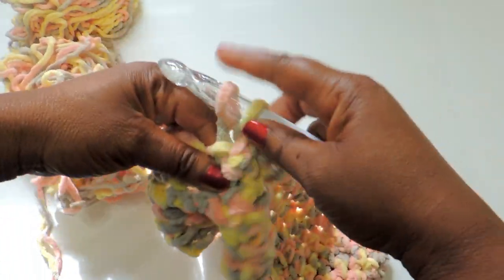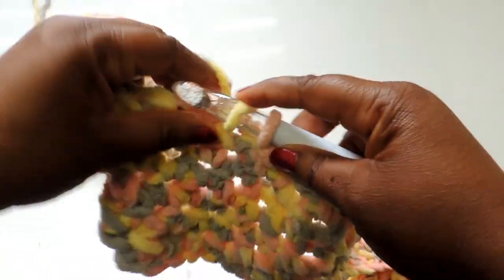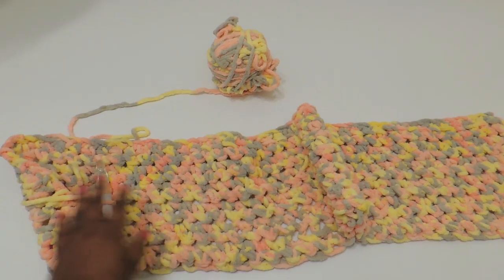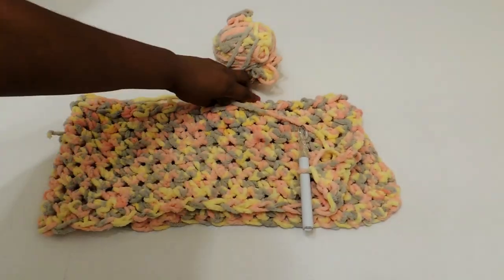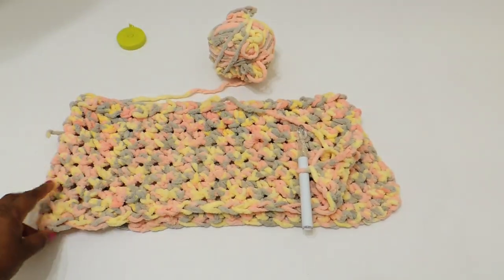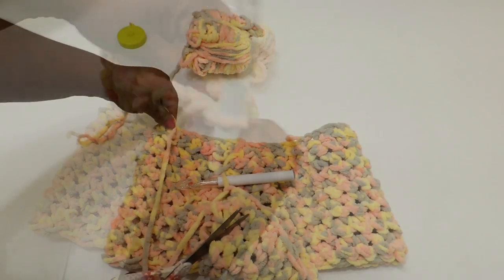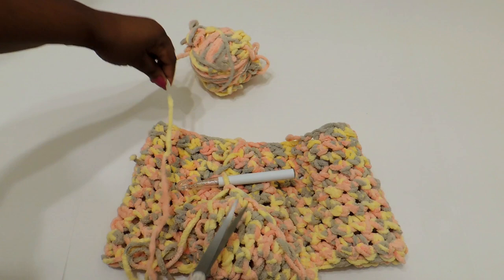I did 12 rows to create my extra large/large shorts, and then I added a border — two rows at the bottom and two rows at the top — so it was a total of 16 rows. This is what it's starting to look like before you fold it over. I'll try to put as much information as possible on my blog, and that is pretty much what your shorts are going to look like before we put the crotch in and before we add the embellishments.